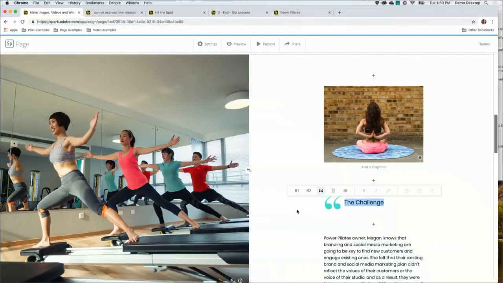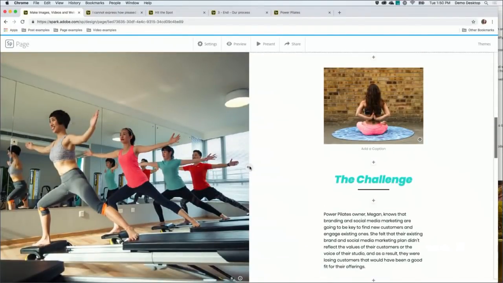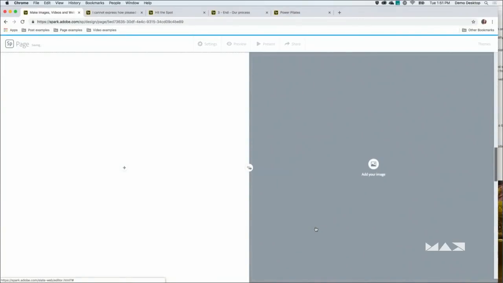So if you want to go in and fine-tune that page theme as well, you can change how all of these appear on your final product also. Let's get that back to H1. And if I don't like the layout of this, I can click to change it back and forth. If you want to add another split layout, it's going to automatically put the image on the opposite side.